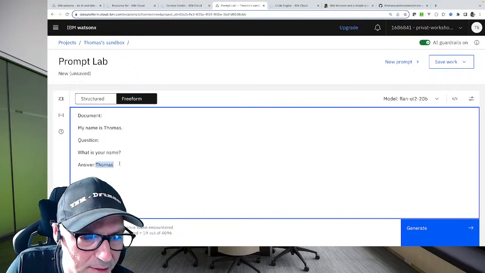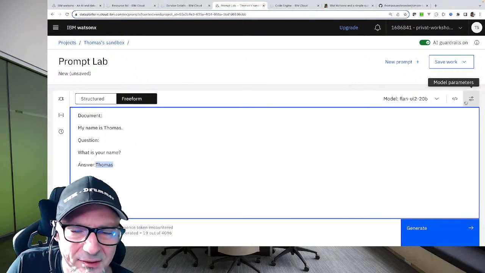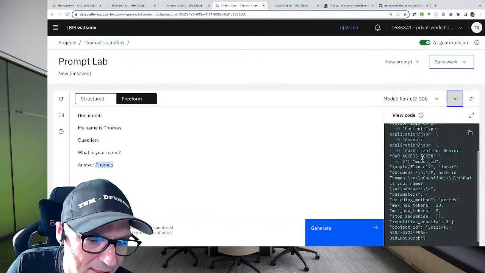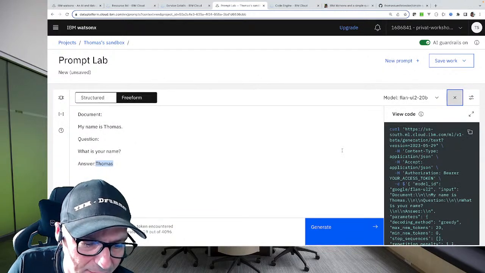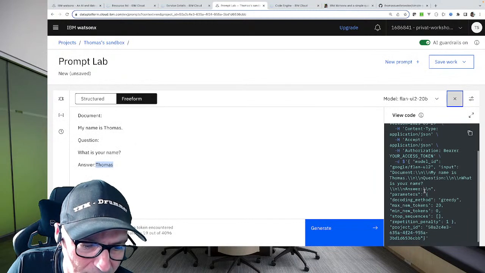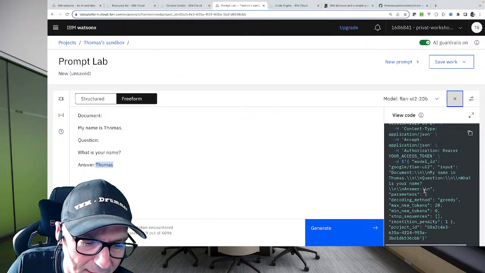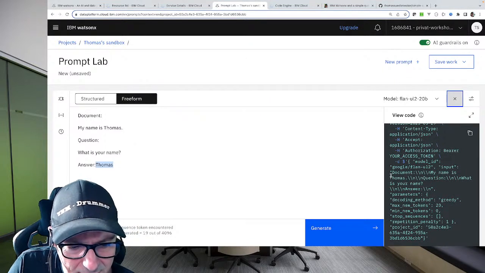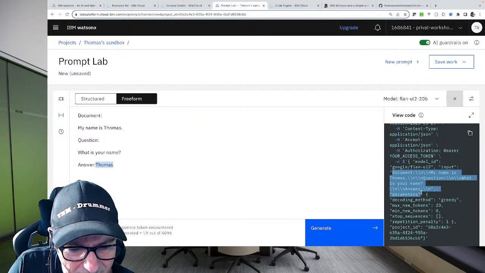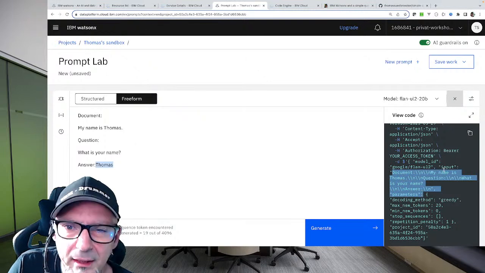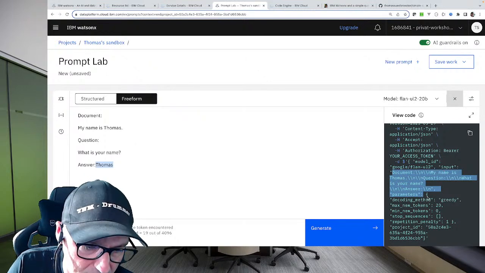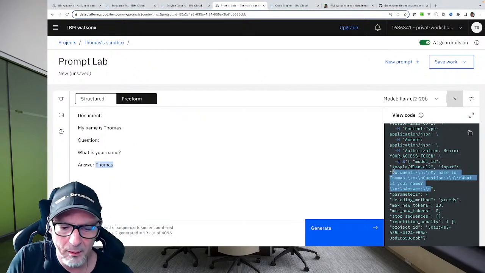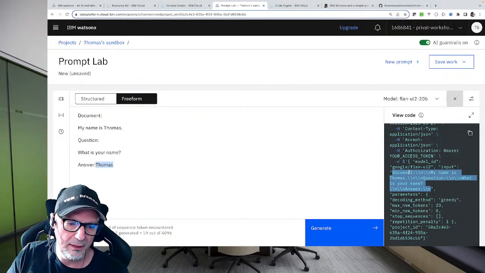The answer is Thomas. And what a nice thing is from a developer point of view, that you see here the curl command, and that is what you need to create the invocation. And you can see here that is the input we need to create as developer, so that we get in our application the same result as we have provided here.